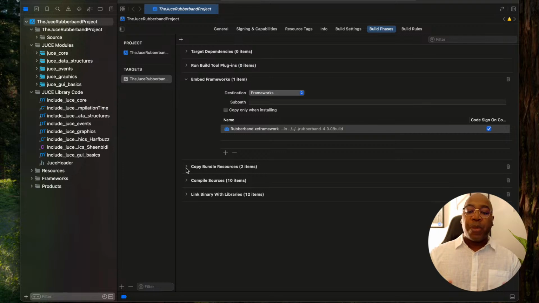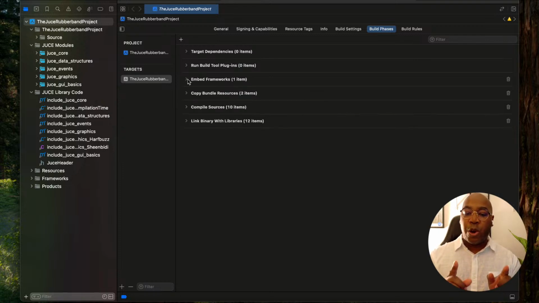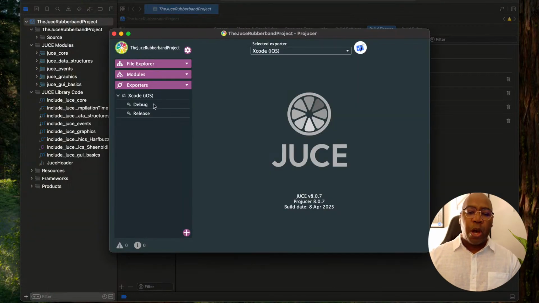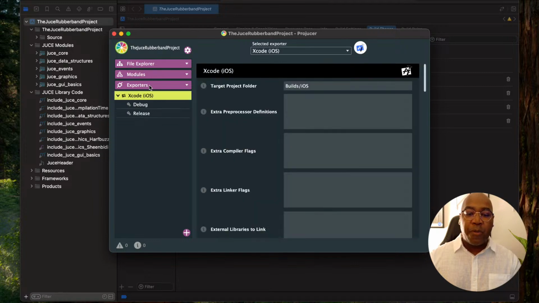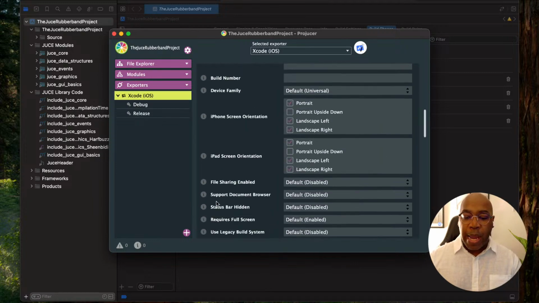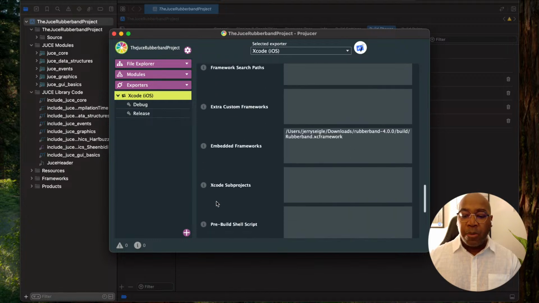Now, the other way to fix this, and the correct way, is inside of Projucer. The reason I say it's the correct way is because if you go in Projucer, every time you hit the save button, it's going to revert those settings right back. So go over here to where it says Xcode for your exporters and scroll down to this line here.